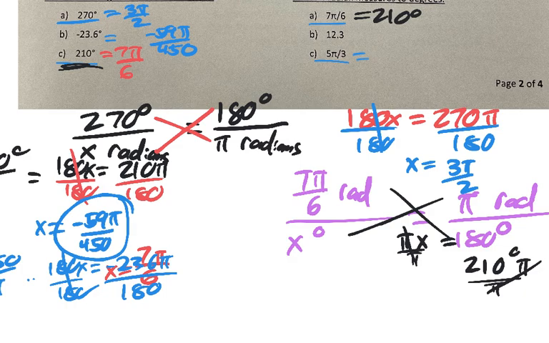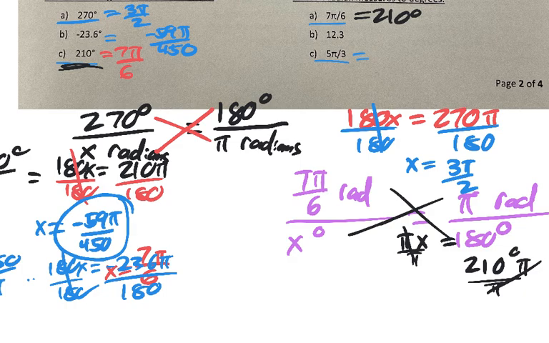So you heard there's a bunch of ways to get there. You don't have to do the same mental math I do, 45 times 7. But here's the way I think about this one. 7 pi over 4 is very close to 8 pi over 4. It's one away. What is 8 pi over 4? 2 pi. 2 pi is 360. But I'm 45 degrees short of 360. So 360 minus 45 is 315. That's the way my brain gets there.